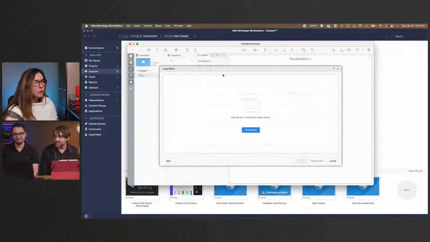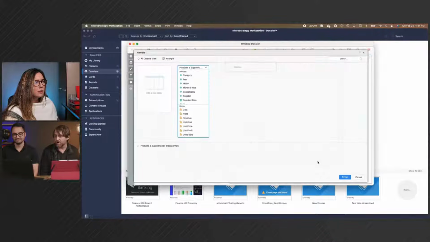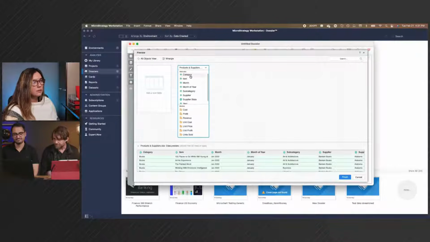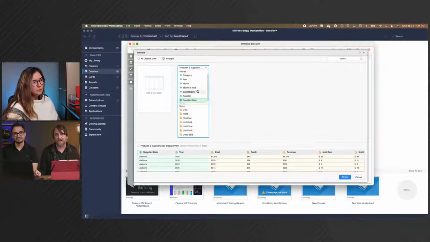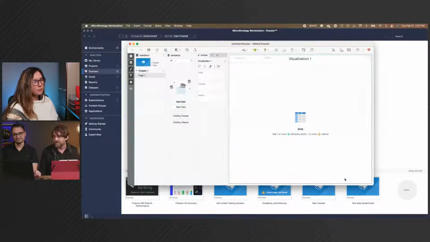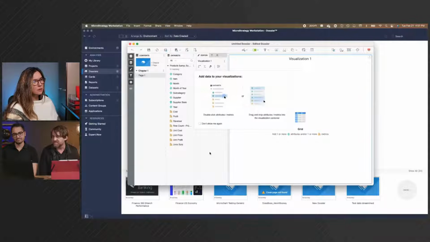So I'll go ahead and select this Excel file, and I'll click Prepare Data just to look at what we're going to bring in. Now you can see here that it segments the fields in the spreadsheet by attribute and metric. This can all be modified as needed, but it's smart enough to recognize even geography fields and time-based fields for you. So we'll bring that data in, and now you can see.